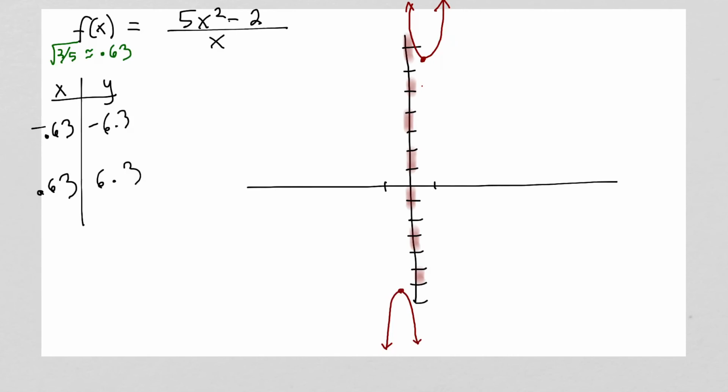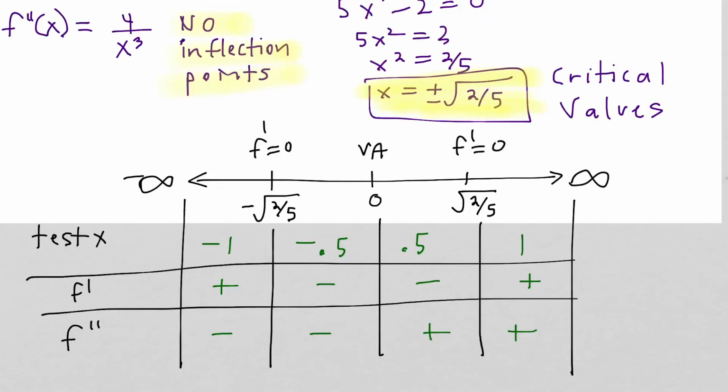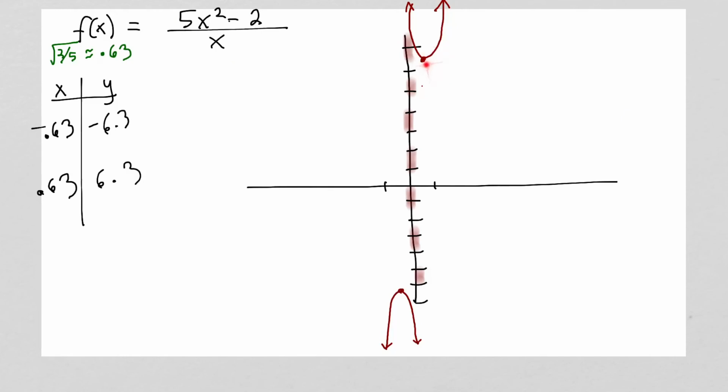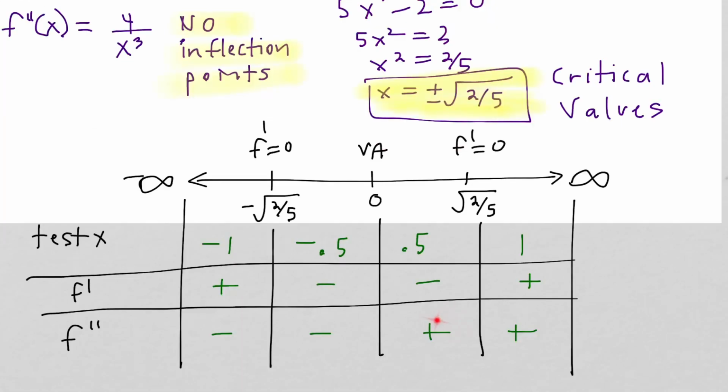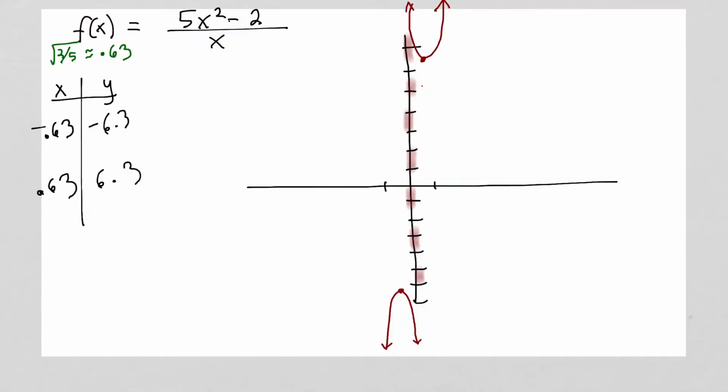Like I said, in the next section, we'll tackle the slant asymptotes. So looking at the table, we should be able to verify that this is a local max and this is a local min. So a local max would be concave down or slope going from positive to negative. So that concurs. And this one over here, a local min, should be concave up, yes, and slope going from negative to positive. All right, so that's our graph.